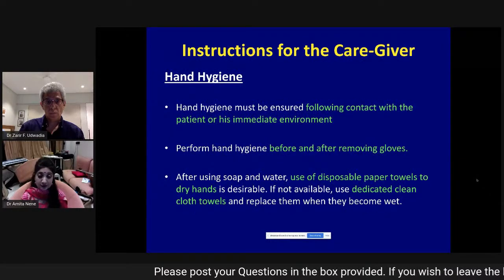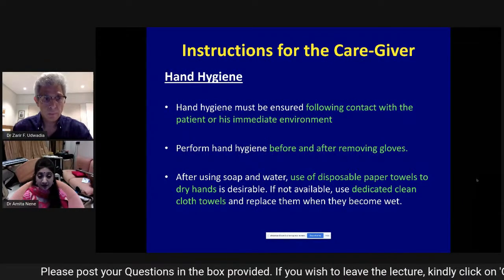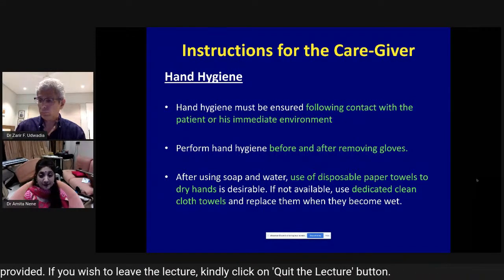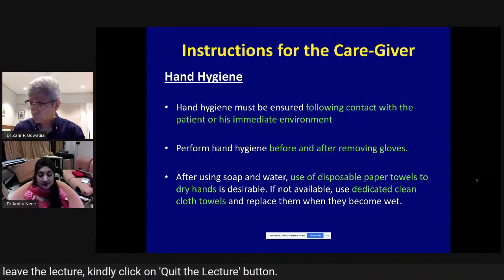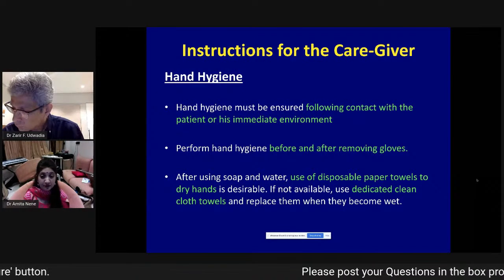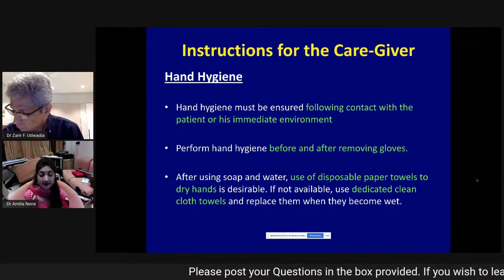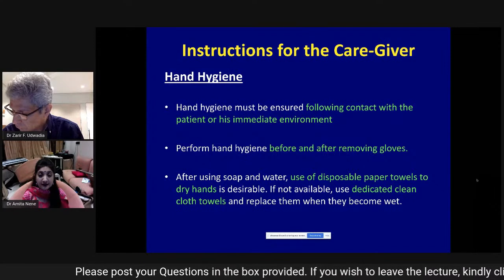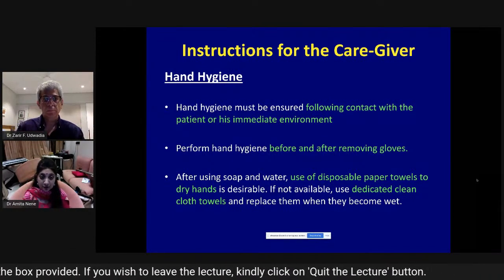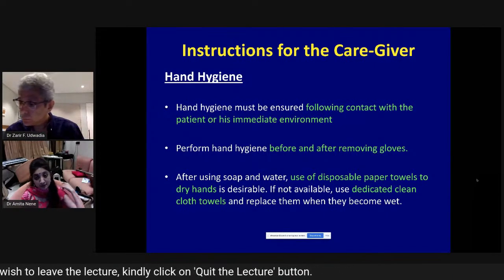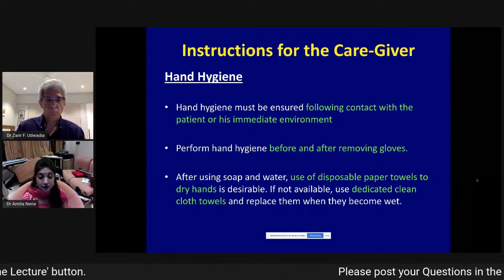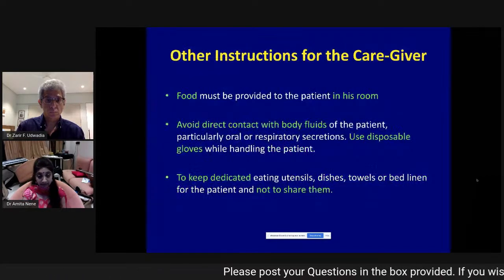Hand hygiene also needs to be explained to them, and they have to be told that hand hygiene must be ensured following contact with the patient or his immediate environment. Also, if the caretakers are wearing gloves, then hand hygiene is very important after removing the gloves. And if the hands are washed, then ideally they should be dried with a disposable paper towel. And if they don't have disposable paper towels, then separate napkins should be kept for cleaning the hands. And after the napkins are wet, they should be appropriately discarded.